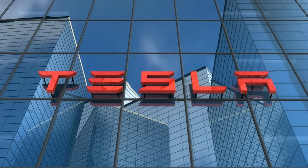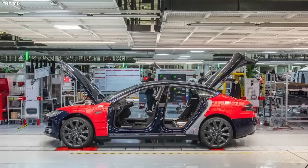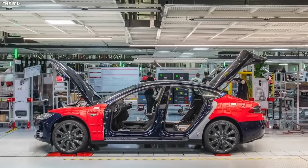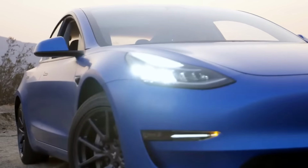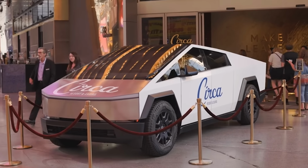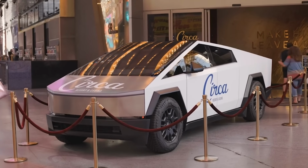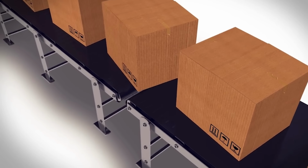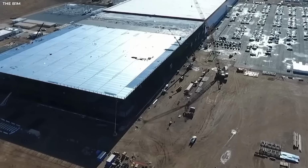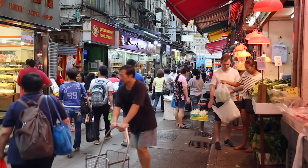This autonomy not only enables Tesla to have improved quality control, but also provides it with the ability to scale or modify production according to demand without having to wait for supplier lead times. The outcome is a degree of operational flexibility that enables Tesla to act more quickly, innovate more rapidly, and modify product lines more responsively than its peers. Tesla's factory growth isn't merely about expanding what is working, it's also strategic market penetration.